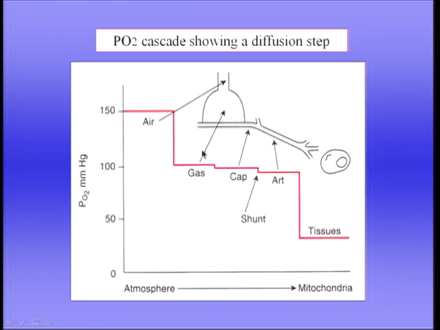Okay, so let's talk about diffusion now, and what we've said is that if there is diffusion impairment, there is a fall in PO2 from the alveolar gas to the end capillary blood. That would be diffusion impairment. Now, we don't have to spend a lot of time on this because we've already had a session on diffusion. Nevertheless, it doesn't hurt to just review very briefly what we talked about there.